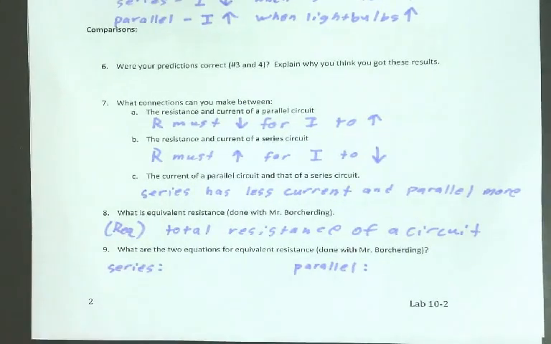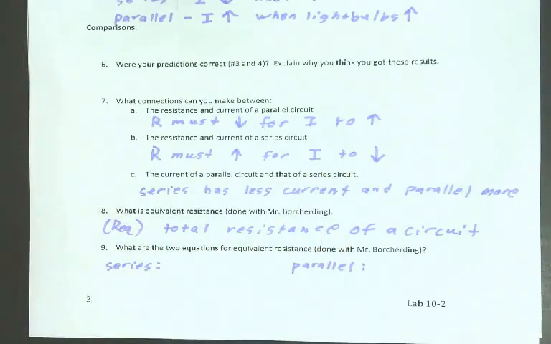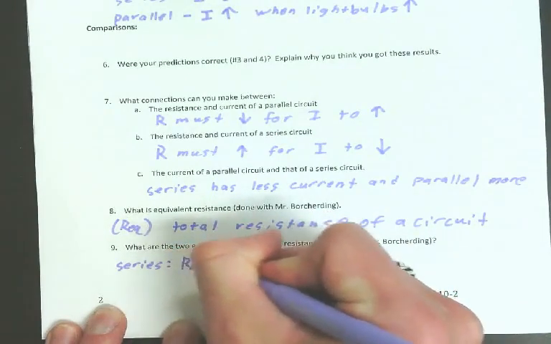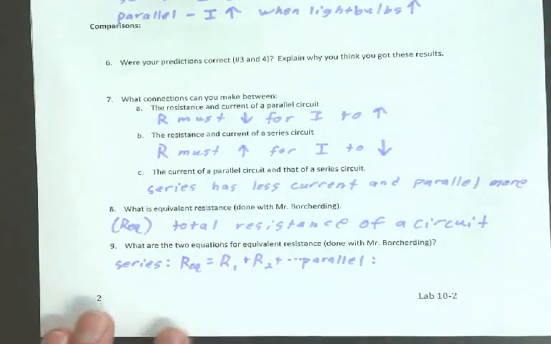All right, series. Resistance must go up so that current goes down. All right, how do I add numbers to make them bigger? Any ideas? If I want to add things together, how do I add them to get a bigger number? This is so easy, it's hard. You just literally add them. Ready? Here we go. REQ equals R1 plus R2 plus and so on. That's it. You just add them. You're welcome. So if you have a series circuit, all you have to do is add the numbers.